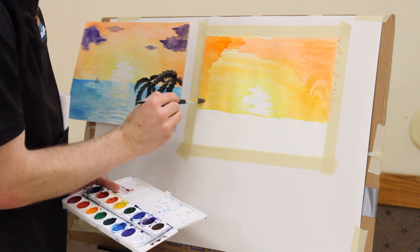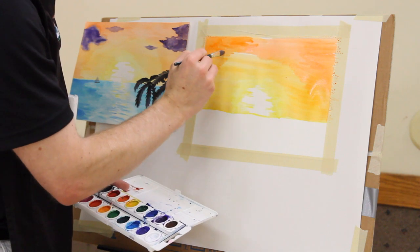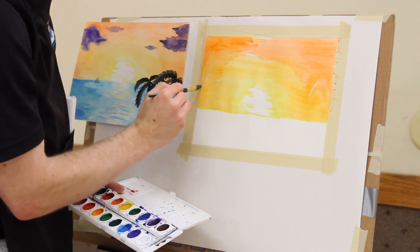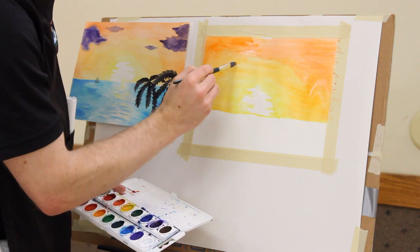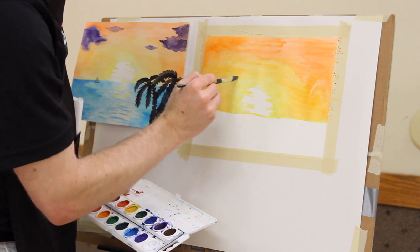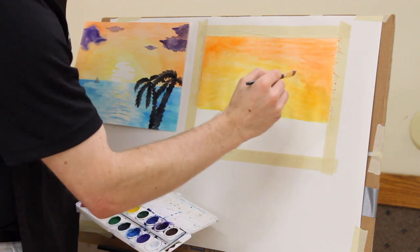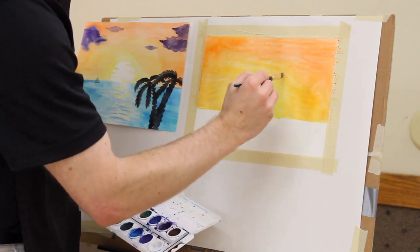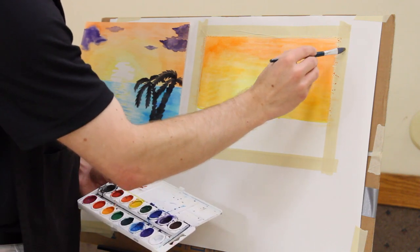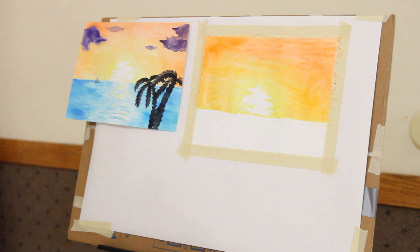Again, only these little lines that are going sideways. It's going to let them all blend together. All right. So now we have a nice, colorful sky.